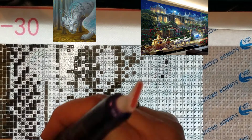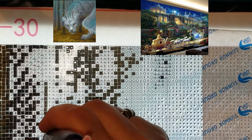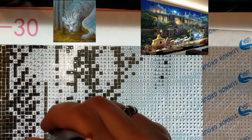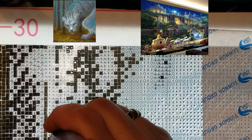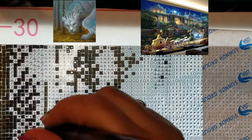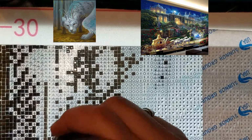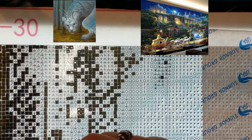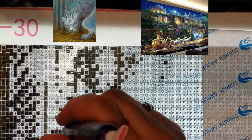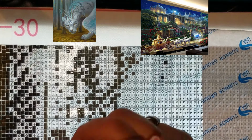So I went and looked to see if anybody had it in square. And they do have it in square. But for a smaller size, they wanted like $80. And I couldn't believe that. I'm like, no, we can't do this. So I looked and looked, and all of them were super expensive for the squares, and they weren't even that big. So I decided I'm just going to break down and buy this one in a 90 by 180, which is $45. It is a round, but I just love it.